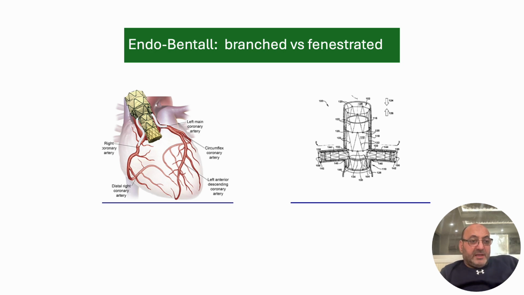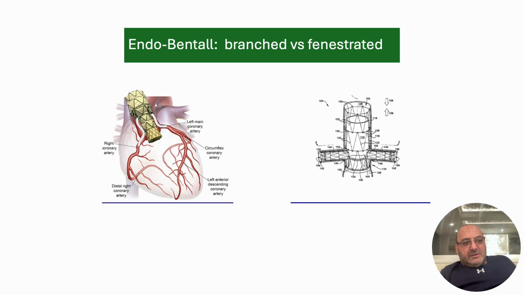So far, the case reports that have been published, and people who have done this, basically have 2 types. One, a branched graft, like a thoracoabdominal aneurysm with branch technology and a tapered graft, or a fenestrated graft, again tapered as well, with fenestrations for the coronary arteries. This is a patent one from people I know that I borrowed from. But these are the 2 concepts out there: fenestrated for coronary arteries and branch technology.